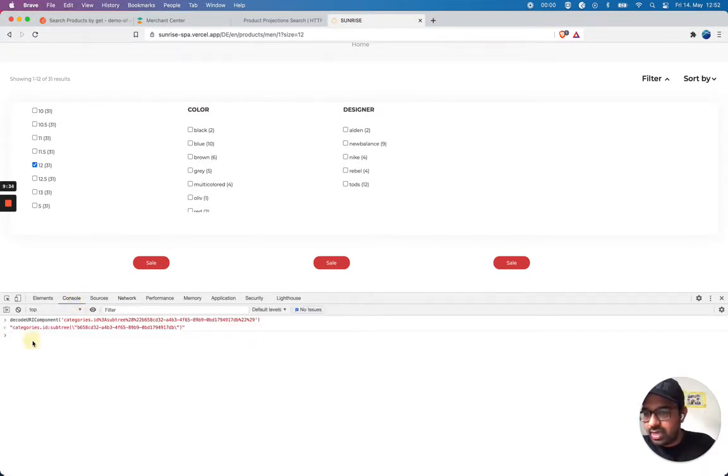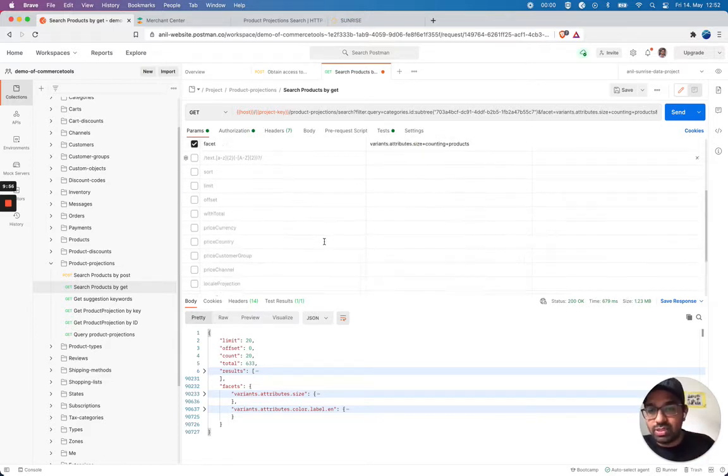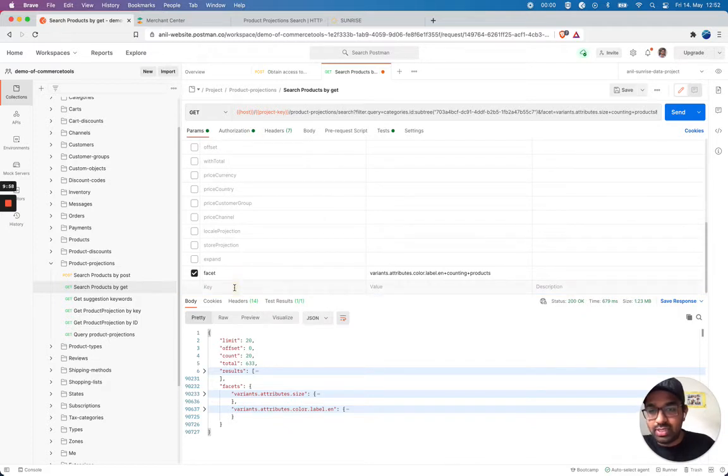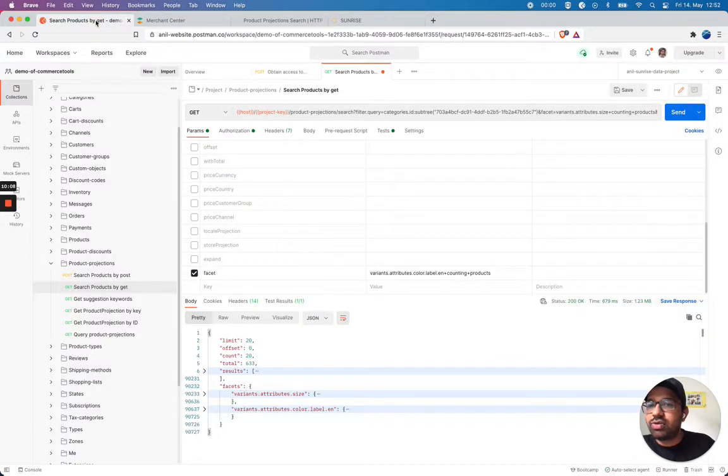I'm going to do this decode URI component again, and I get this. You see here, this is what I need to pass here in my filter query. So we passed it with men's. I'm going to copy one more filter query, because I selected only men, and under men's I want the size to be only 12. Get me only size 12. So let's try to get that.